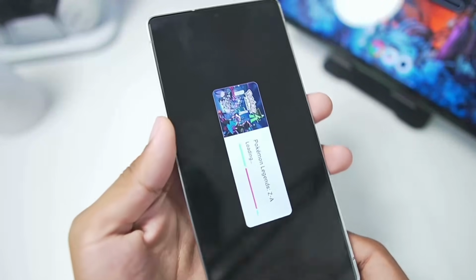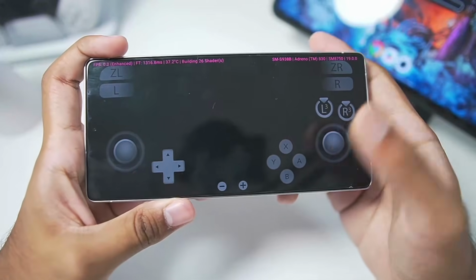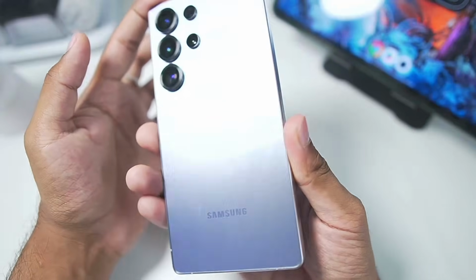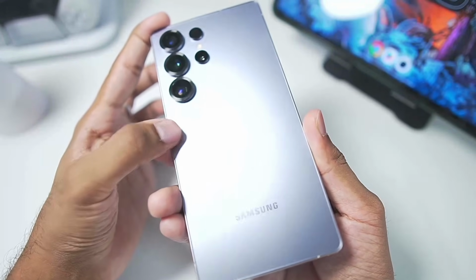So let's tap on don't show again, and here we go, our Pokemon Legends ZA is about to begin. Now there we go, immediately in just a single click our game has started and we are getting more than 360 FPS. Well, I'll be blurring some parts of this gameplay because the game has just launched. To avoid any copyright issues, I'll need to do that, but the device that I am using in today's video is my Samsung Galaxy S25 Ultra.